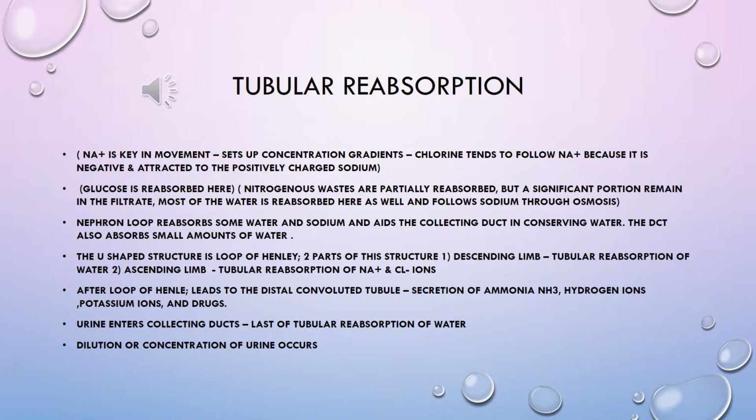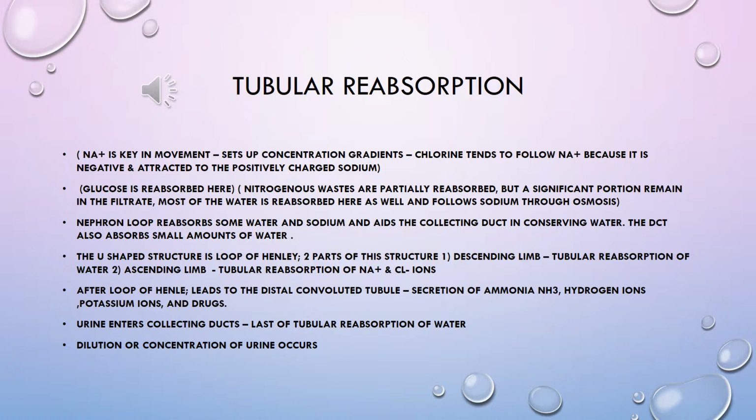Sodium is key in movement. It sets up the concentration gradients. Chlorine tends to follow the sodium because it is negative and it's attracted to the positively charged sodium. Glucose reabsorbs here as well. The nitrogenous waste is partially absorbed, but a significant portion remains in the filtrate. Most of the water is reabsorbed here and follows sodium through osmosis.